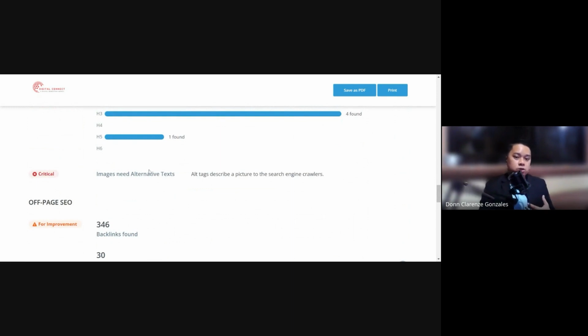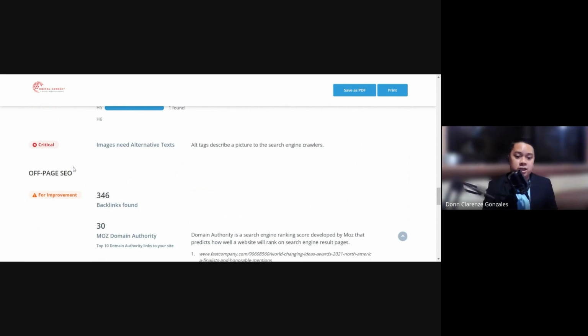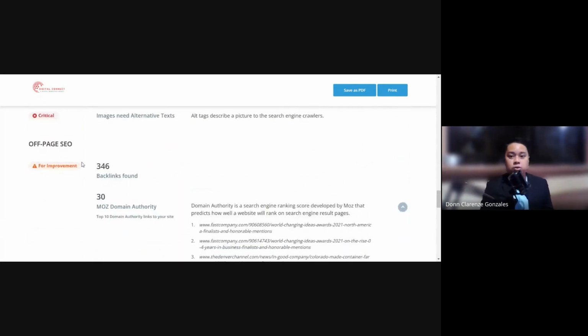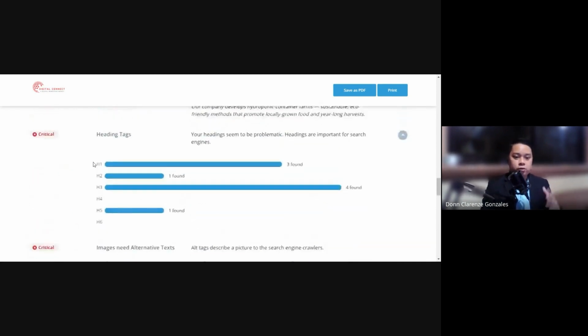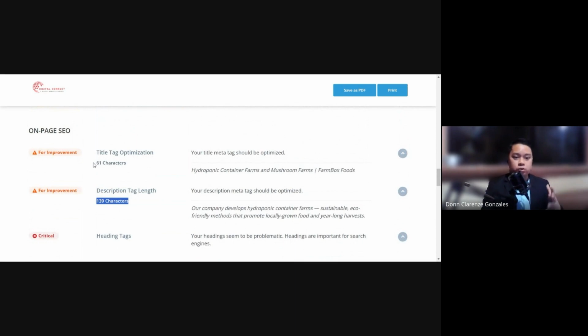Now let's go into the more technical aspect of the website audit, which is the off-page SEO. So here, you don't need to go to Ahrefs anymore. If you're familiar with Ahrefs, they're the authority in telling you the backlink history of any website. Or you don't need to go to SEMrush anymore, to Moz or use Screaming Frog to basically scrape the data. It's all in here, right? So if you try to put this all together into one manual report, it will take you 2 hours. We've tested it. If you do this manually, it will take you more than 2 hours.